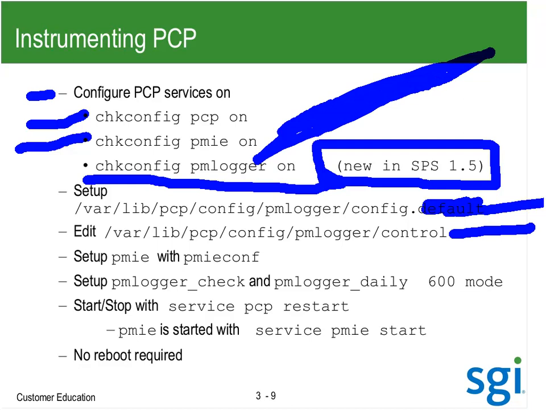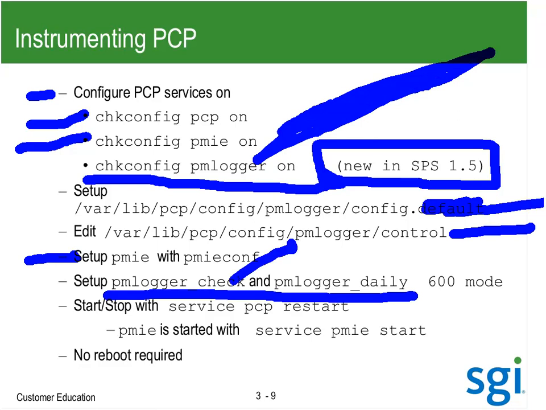And then tomorrow, I will talk about the alarm mechanism and PMIE to set off our alarms. And there are 2 cron events as well to check to make sure pmlogger is always up and running and that pmlogger daily cleans things up.